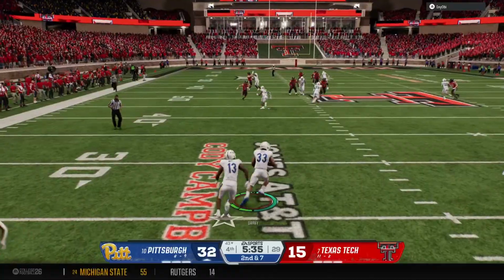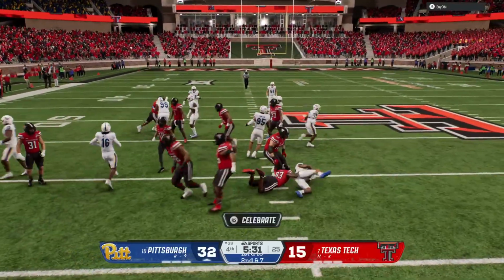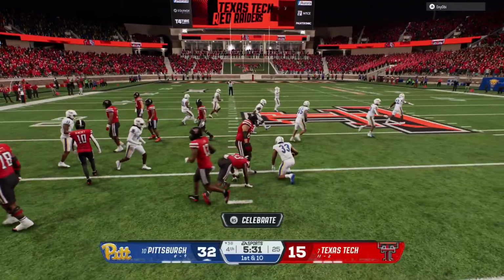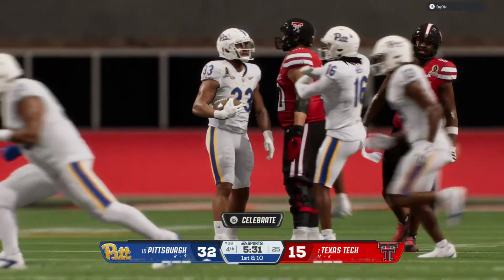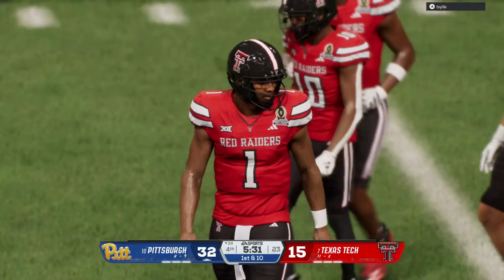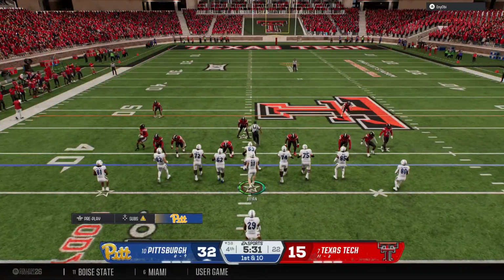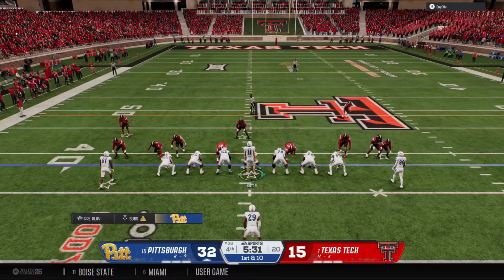Oh, the pass is picked off. He could go. And that's a solid return after the interception. Well, this defense has been great the entire football game here. They knew they had a lot of pressure on them in the playoff. They stepped up and played well all game long, and now they get a critical interception here late in this game.